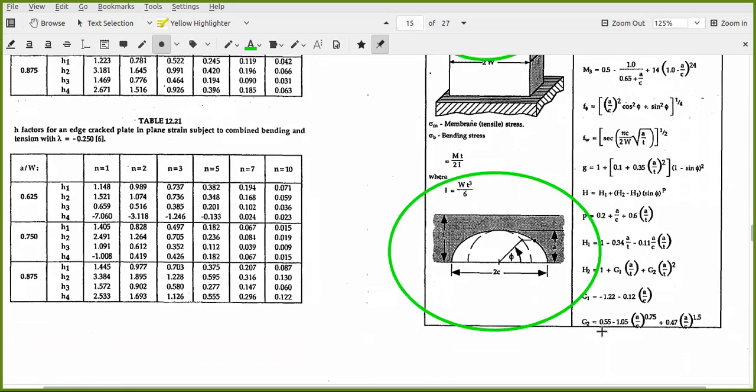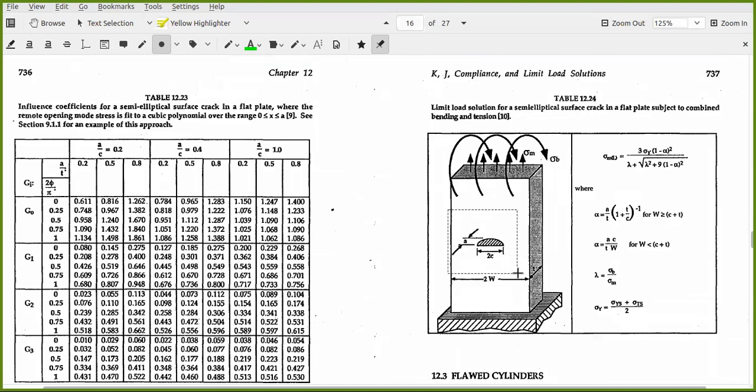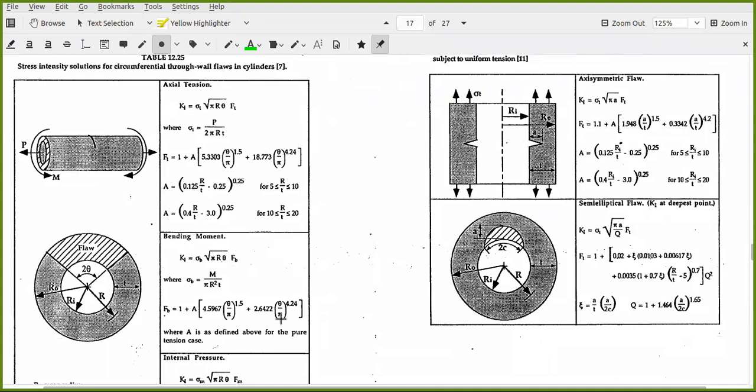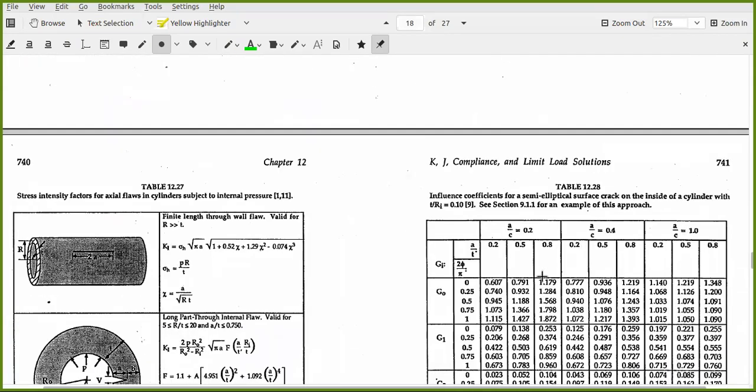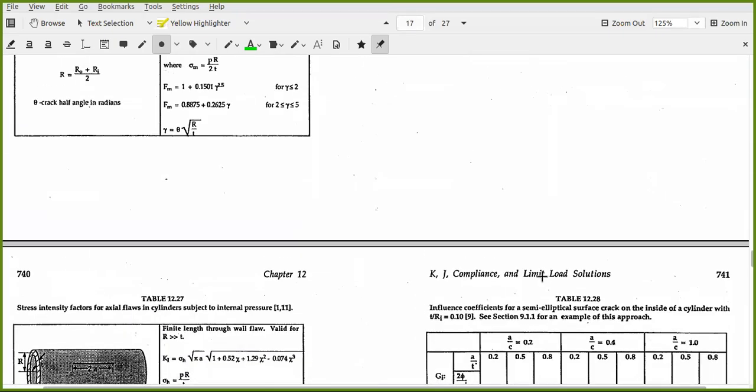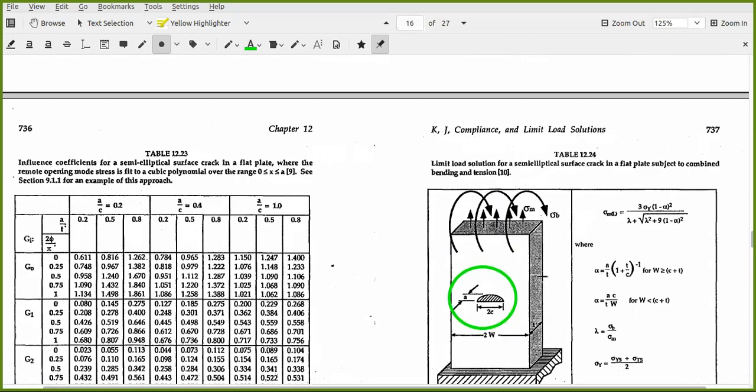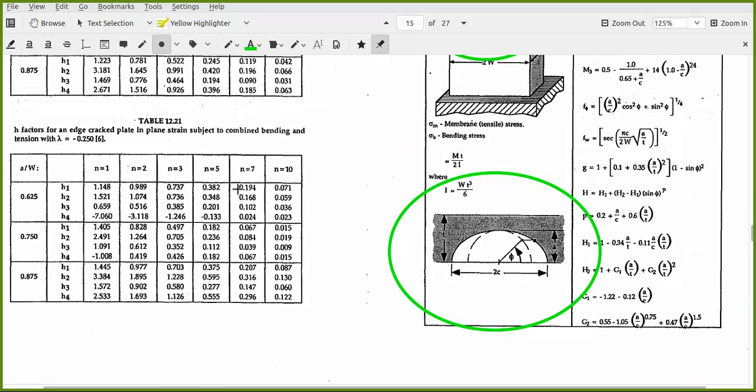This is a semi-elliptical part-through crack. A 2D solution will not be applicable in this case. Fully 3D numerical solutions are required. Semi-elliptical crack. And cylindrical bodies, part-through crack. There's a crack in this direction. Now, it's not fully circumferential. And that's a part-through crack, a semi-elliptical crack in a cylindrical body. Well, we'll talk about these types of problems as well. They require three-dimensional solutions. Next week, we will be considering these cases.